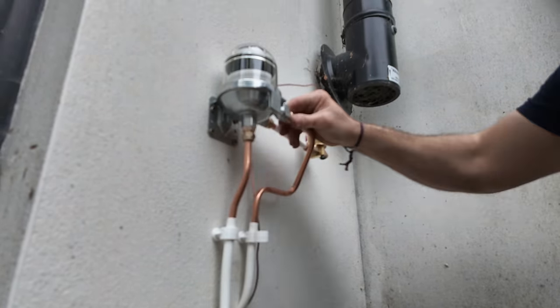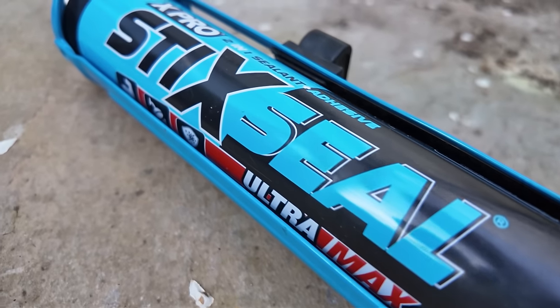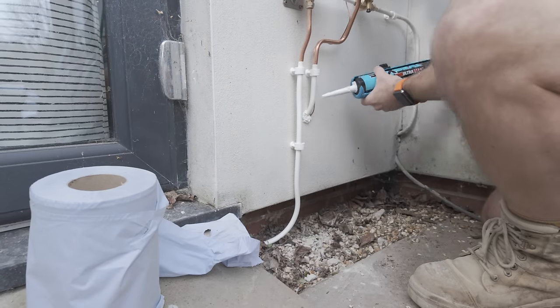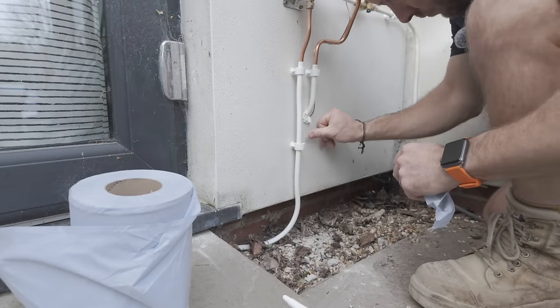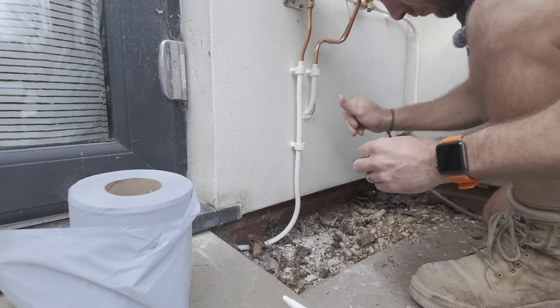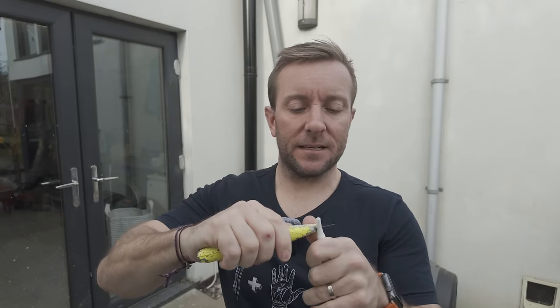To make good the oil I use X-Pro Sticks All Sealant — this stuff is absolutely wicked. You can use it inside, outside, upside down. I'm using the white colour but you can get it in loads of different colours. It's Ultra Max — you can use it for bathroom, UPVC, kitchen and outdoor applications, ultra strong, and you can use it even when it's wet. It's mould resistant as well. I love the fact that all these sealants now have these little caps on them to keep them from going off in the back of the van. It just merges in nicely with that wall there — beautiful stuff.